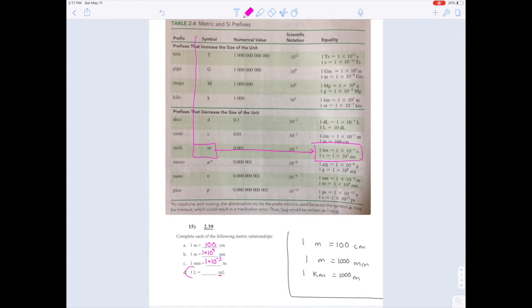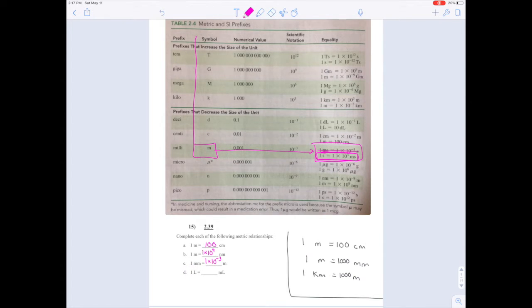In the equation they give us, the 1 is in front of the unit that doesn't have the milli. Now we saw a second ago how this has the milli, there's the 1. We don't want that. We want the 1 to be next to the unit that doesn't have the milli. That's the case in the second conversion factor there. So 1 anything equals 1 times 10 to the third milli of that thing. So 1 liter would be 1 times 10 to the third milliliters.